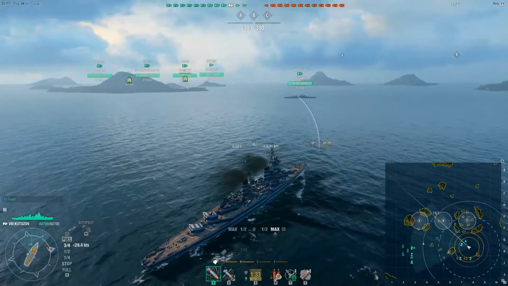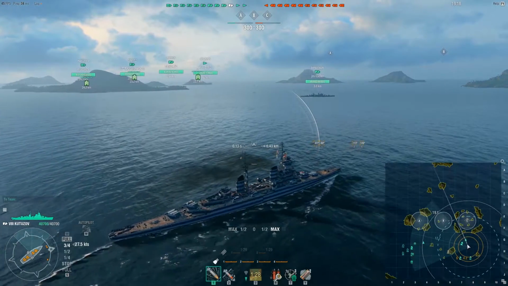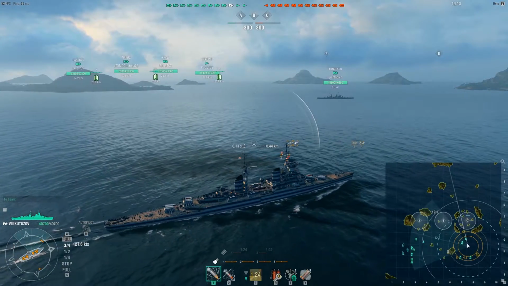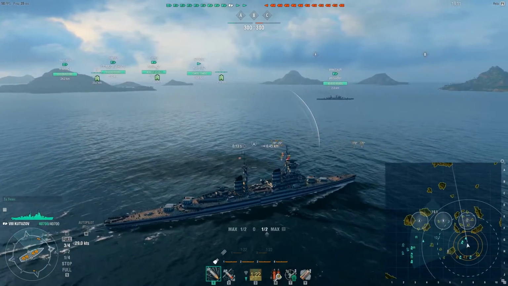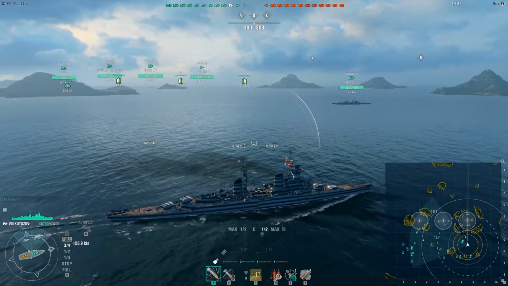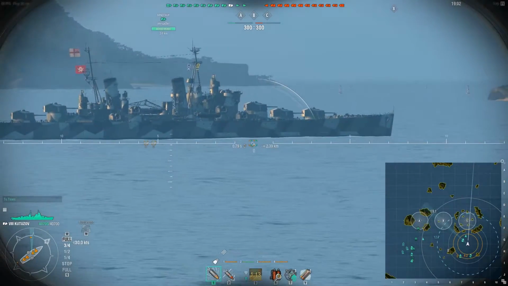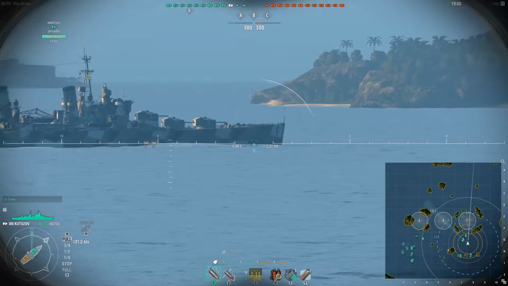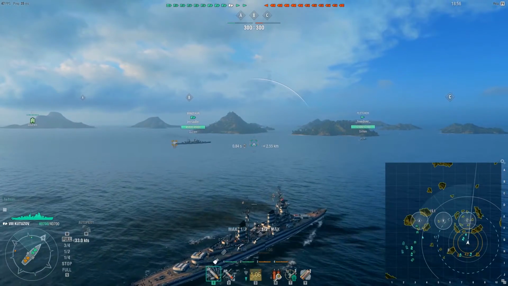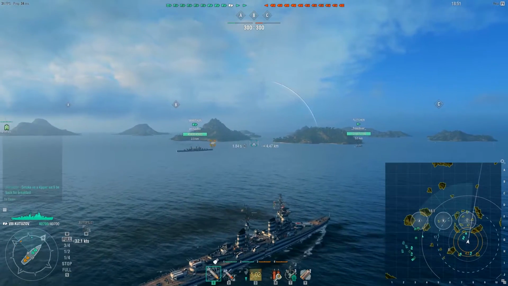But I will push up with the Fletcher and stay just outside the outer islands and try and support him as much as possible with my amazing fire and HE spam, and also of course my great anti-air ability, since there are carriers in this game, which is nothing you really see that often in tier 10 games.